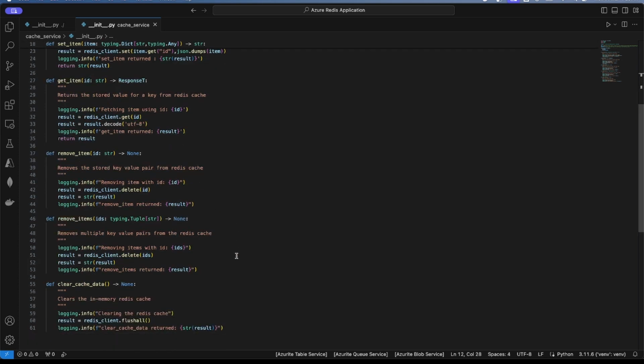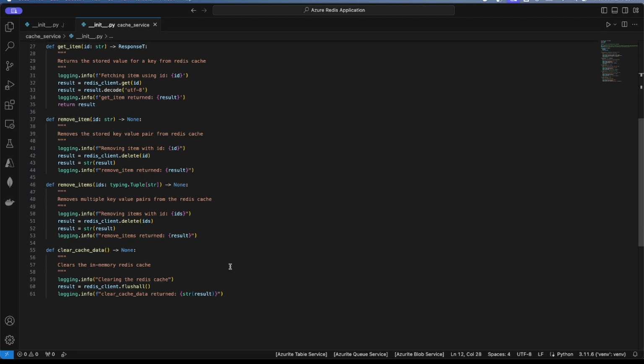Now, to remove multiple records from your Redis cache, you just have to pass multiple IDs in the form of a tuple. We get some IDs in the form of a tuple, and then we pass the tuple to the delete method of Redis client to delete all the records. Now to clear or wipe everything out of your Redis cache, you can simply call the flush all method of Redis client, and this will delete all the records from your cache.